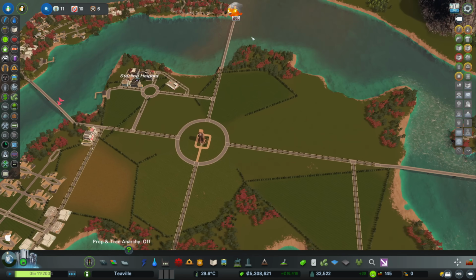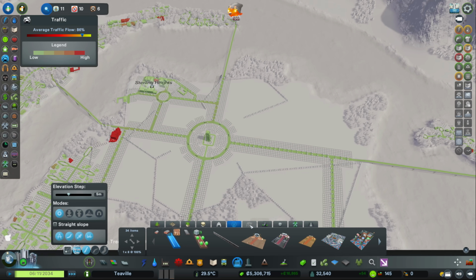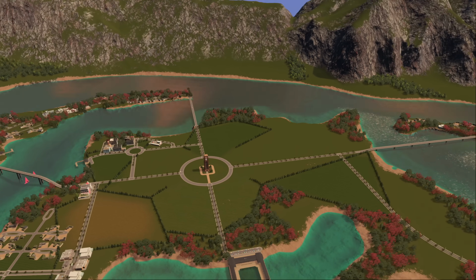I'm thinking of this area here being a park. I'd like you to let me know in the comments below. Would you like to see a zoo? Would you like to see an amusement park? Would you like to see a city park? Or would you like to see the nature reserve? Let me know in the comments below, and we're going to make this area into one of those.